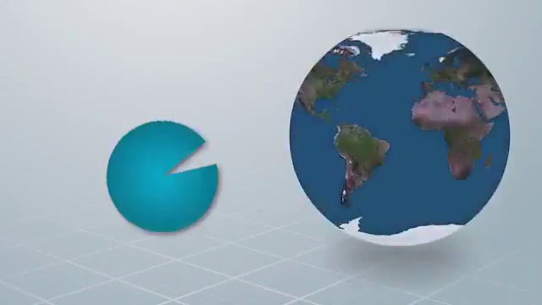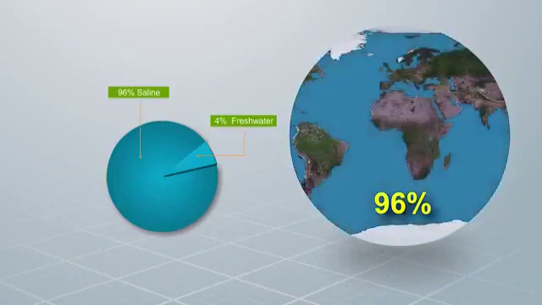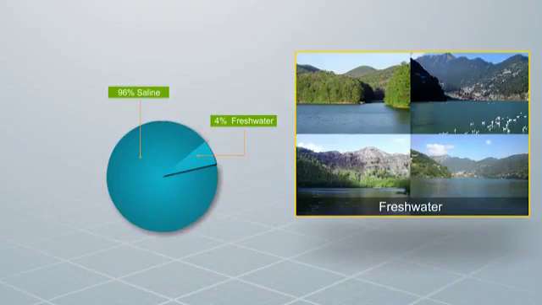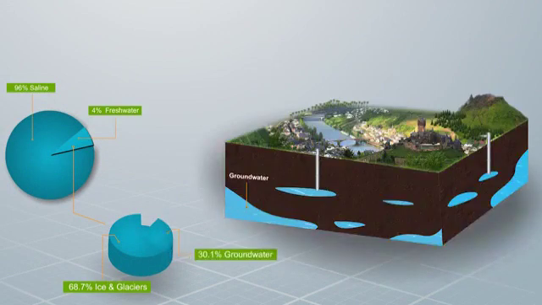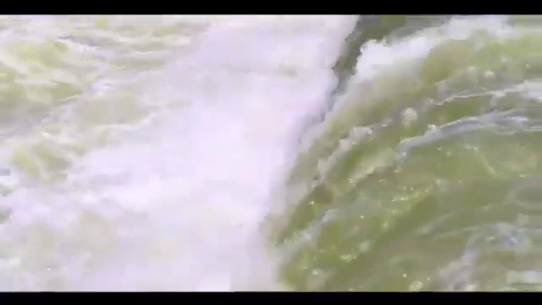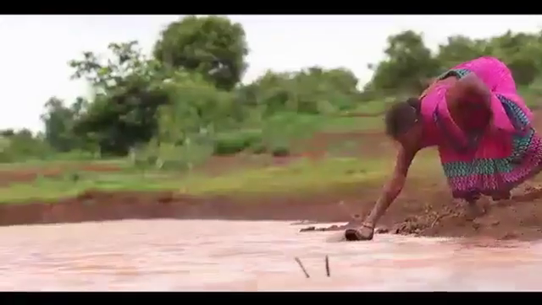Of the world's total water existing on the earth, over 96% is saline. And of the total fresh water, over 68.7% is locked up in ice and glaciers, and 30.1% is locked up in ground, which is a very large percentage of total fresh water on Earth. Thus, rivers and lakes that supply surface water for the majority of human uses constitute hardly 1.2% of the total fresh water.